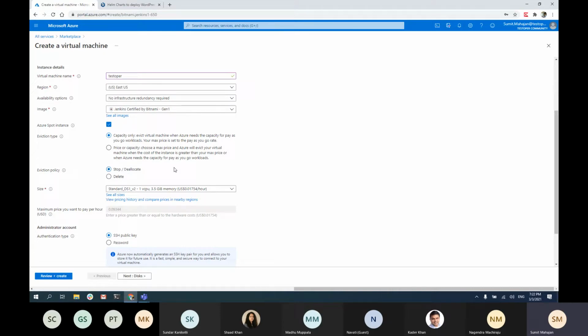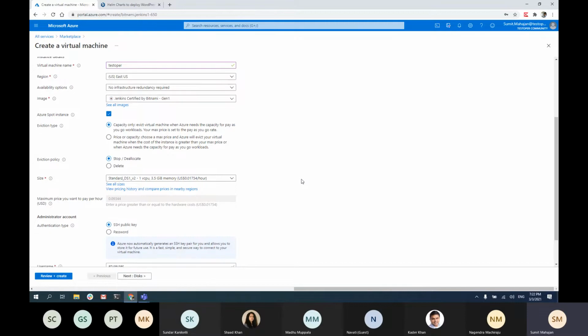So if the demand increases, it's going to evict your virtual machine, because there is some demand coming from the regular pay-as-you-go customers that want this VM, and Azure doesn't have it. So it's going to evict you because you're using a spot instance. So basically we use spot instance because it costs low, and we do it for temporary computation purposes, right?